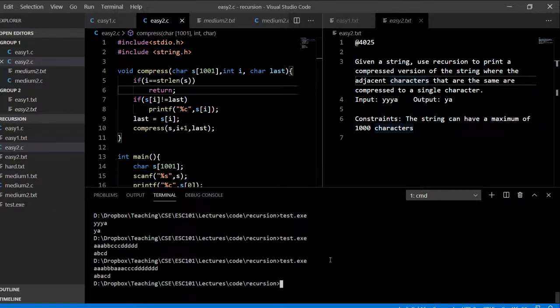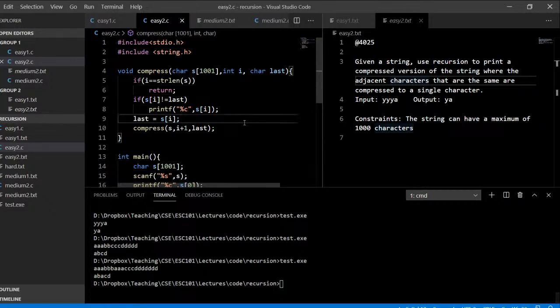You can change the code so that it prints out only the unique letters also. I'm giving that also as homework. That's not as easy as this particular code. So go ahead and try it so that this string would return A, B, C, D. See if you can solve that using recursion.